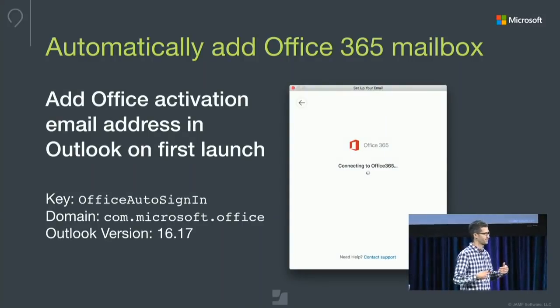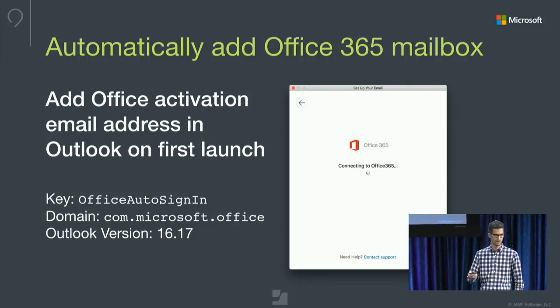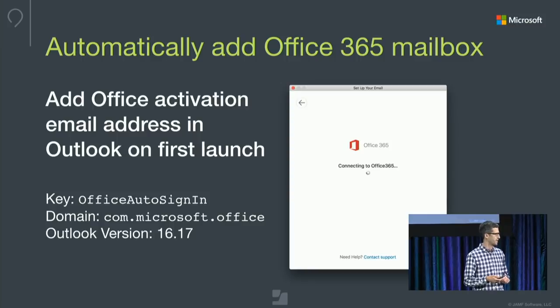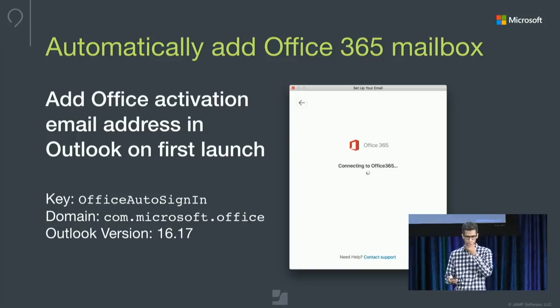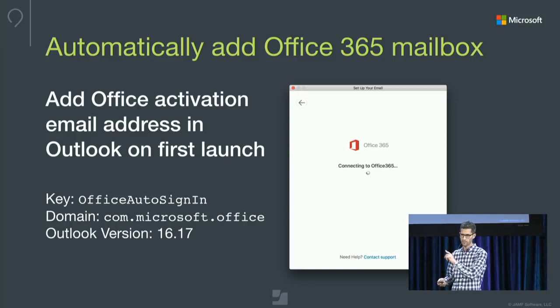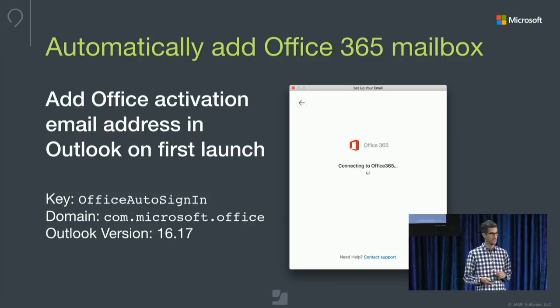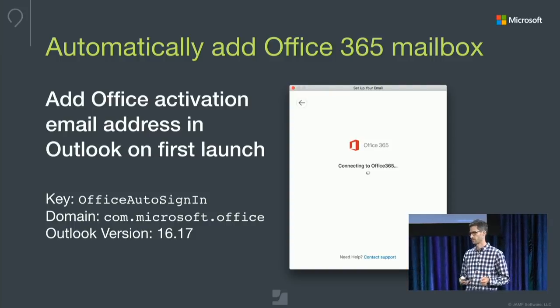This is just going to be a flow of preferences. I wanted to start in the area of account setup. By far the largest request we've had over the past few years is, I want end users to be able to launch Outlook for the first time and see their account get added and start syncing right away. No prompts, no what email address do I need to put into Outlook, just have it add. This was an iterative process where we leveraged a new pref key that was added a few months ago in 16.13, Office Auto Sign-In. This is in the Office Preferences domain to suppress dialogues on first run, to improve that first run experience for activation. We extended this to also grab that activation email address and add it in Outlook.